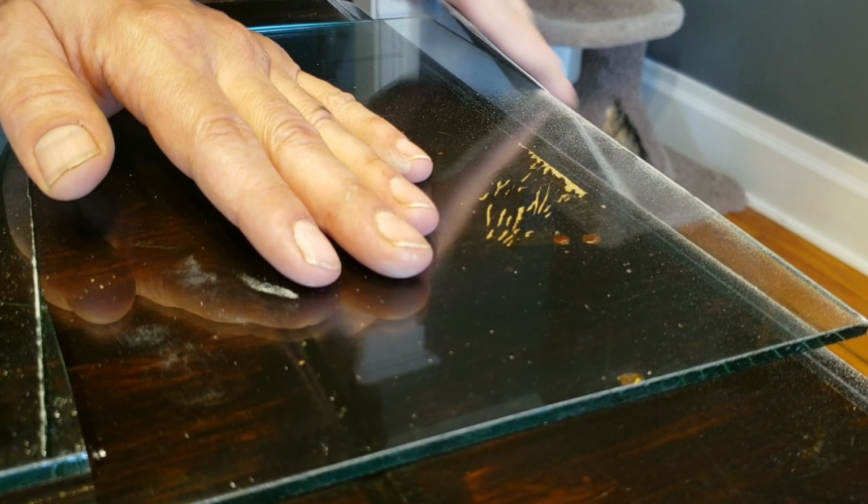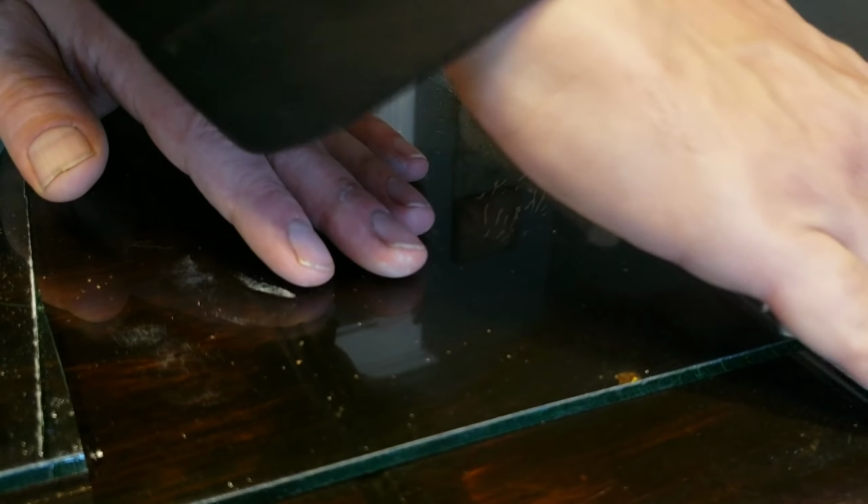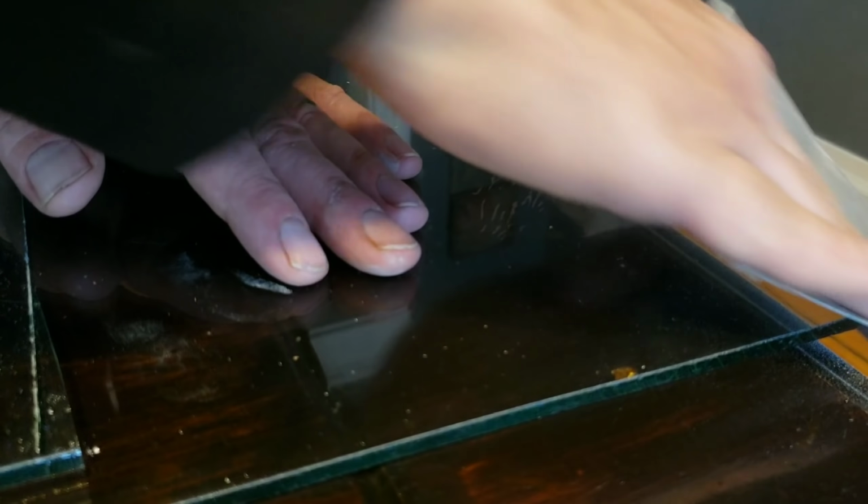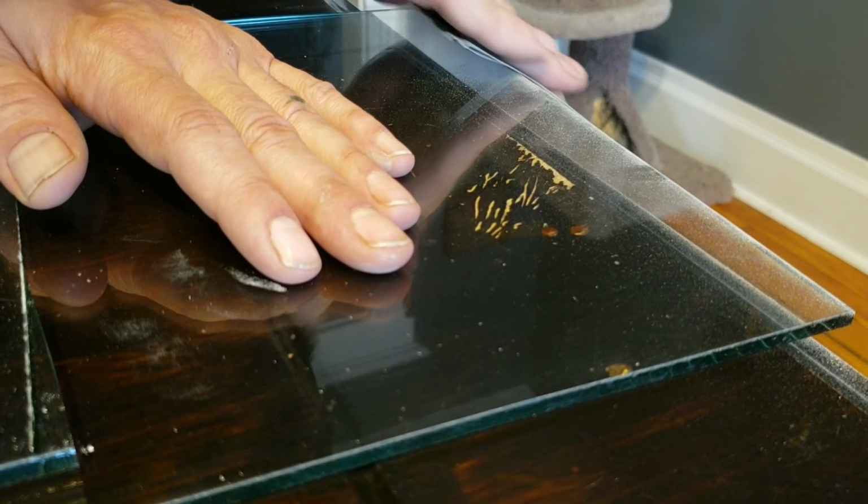I think I have 2 or 3 sheets of this left. I do want to sand all these corners down. I don't think it really matters what grit the sandpaper is as long as you get those sharp edges down. I learned in the past that if you don't do this, you're almost guaranteed to cut yourself at least once taking this lid off.